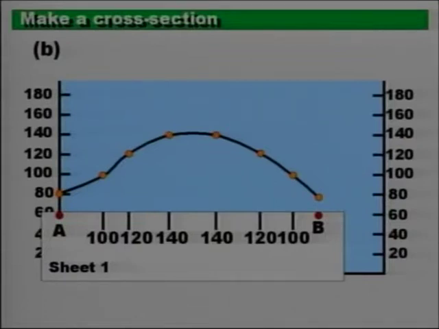Okay, that's not all. Ensure that your cross-section has a title. Ensure that the vertical axis is actually labeled. And ensure that you have a label for the horizontal axis. If you have all of those, you can give yourself a tick. If you have missed out on the title, the labeling of the axes, then include those also.